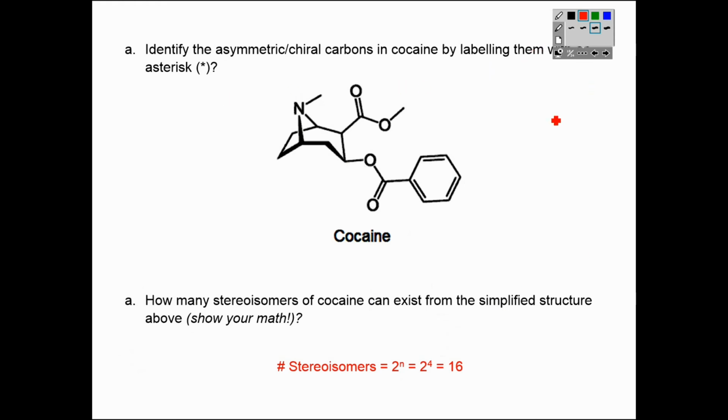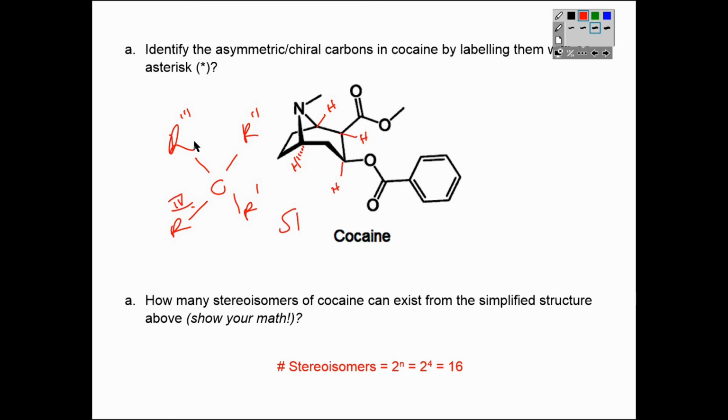So you'll be asked to find chiral centers. You need to look for R groups which are different. For example, here R1 is different from R2, R2 is different from R3 and R4. So four groups around a carbon. So here you must be having a hydrogen. There you should be having a hydrogen, and a hydrogen.